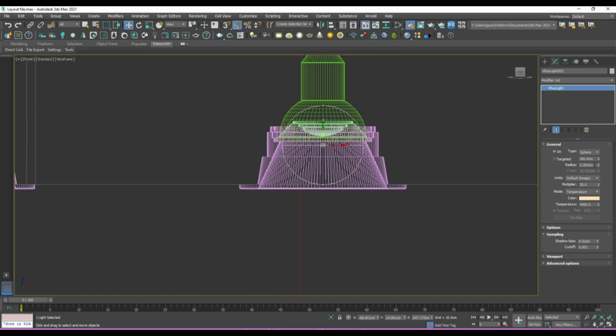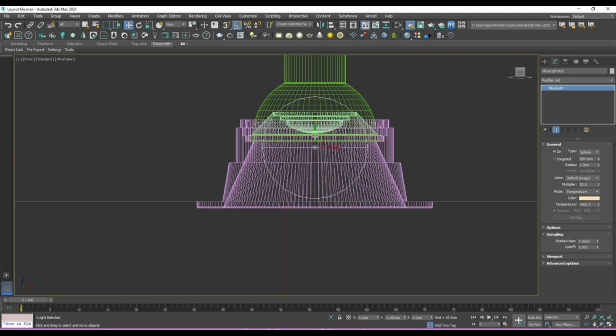So I'd definitely say maybe a radius of 2. I'll just line that up around there.